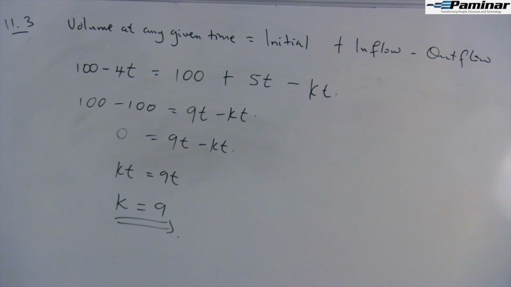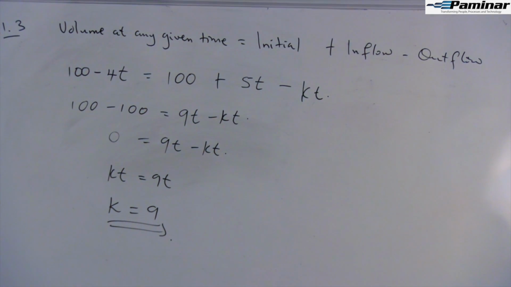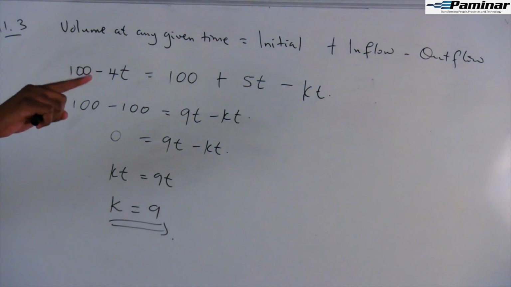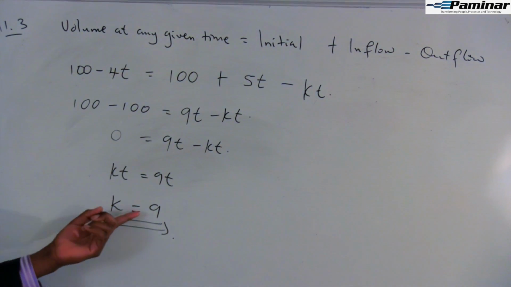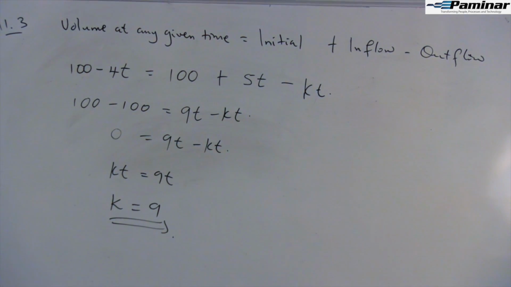But since it says we must look for the value of K, would it be necessary for us to see per minute, or just leave it the way it is? Okay, if it's K, it's fine like that, because K says K liters. So it's 9 liters.